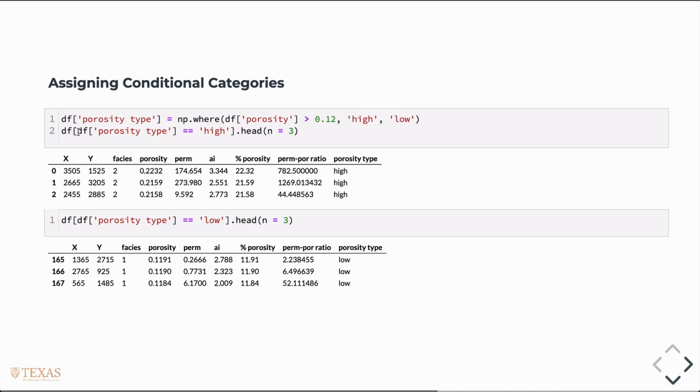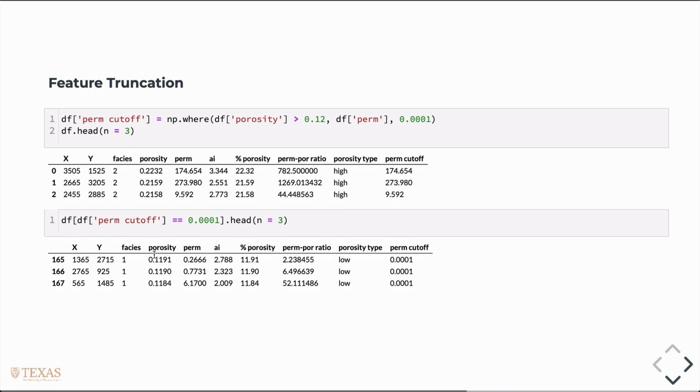And then I'm just using some NumPy style indexing, fancy indexing, to get a few of the values that are high. In this case, it's just the first 3 values of the data frame we're printing out. You can see all of those are high. And then I also just wanted to grab some of the low ones. In this case, you see you have to go to index 165 before any of the low ones appear. But you can see that these are, via their index, a different location in the data frame.